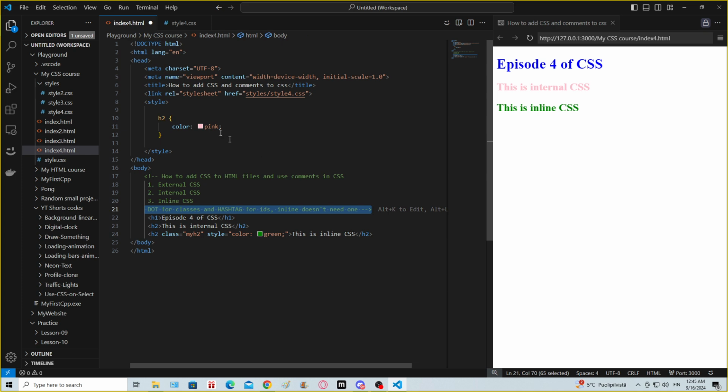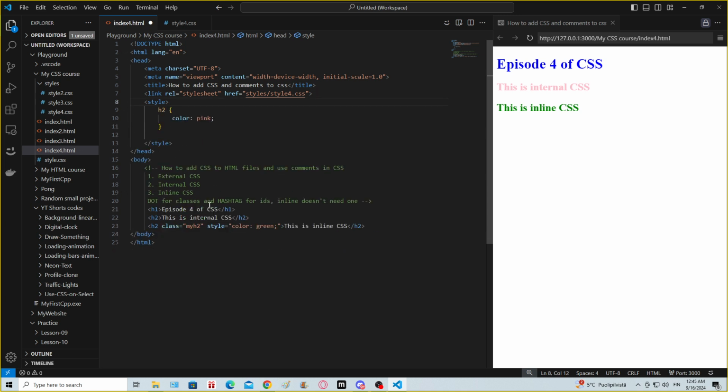Okay, so I deleted the other code from the style element, and I wrote down dot for classes and hashtag for IDs. Inline doesn't need one, because it's already inside of the element, so you don't have to specify to the CSS style sheet which element you want to style, because it's readable from here.